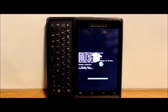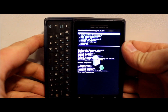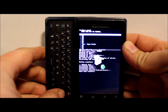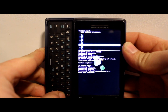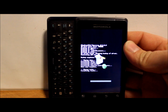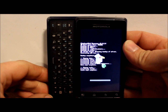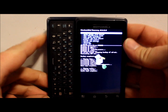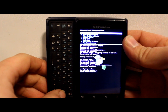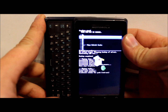We wiped data - factory reset is completed. Now scroll down to Wipe Cache Partition, select it, and go down to Yes. Cache partition just helps get to programs faster and will repopulate when you reboot the phone. Then we're going to go to Advanced and select Wipe Dalvik Cache, say yes - and that's already done.